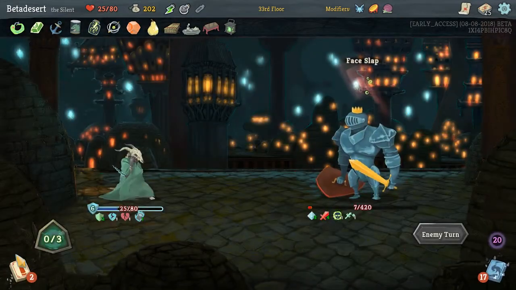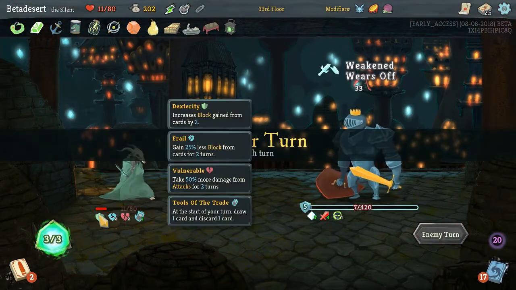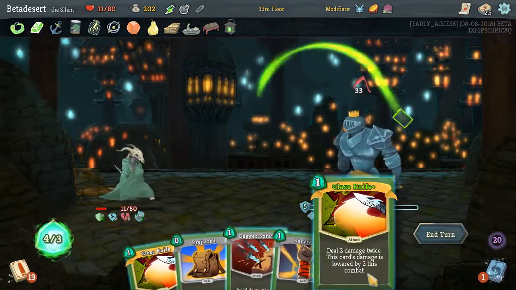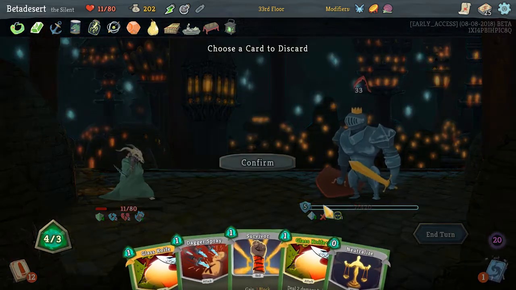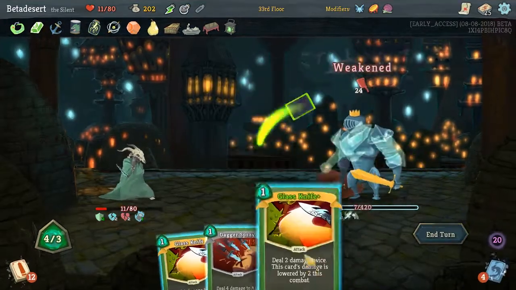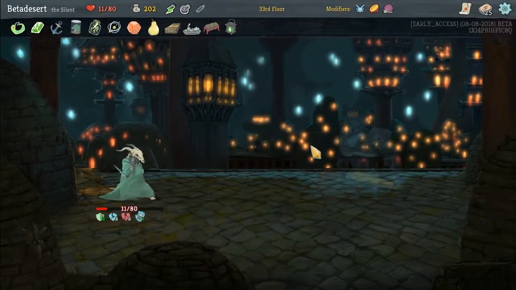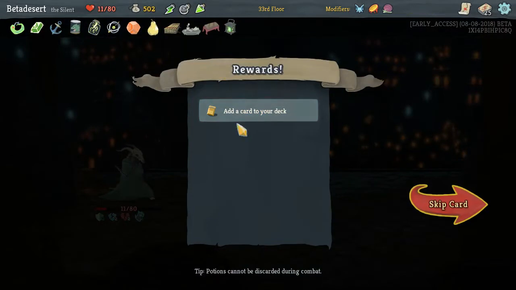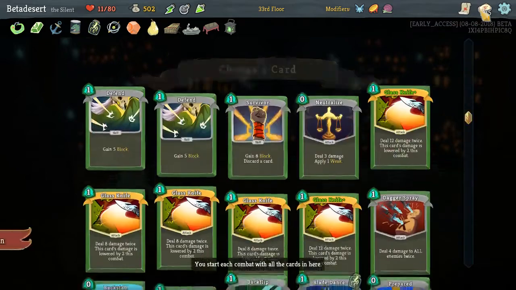I believe we're capable of doing 7 damage. How about you? Oh, 24. Oh, let's see if he blocks for 5. Why do you block for 5? Spared. Popeye's Survivor. There we go. See? I thought you were going to be able to kill him. Dex potion, pretty good. Yeah, no, not really. Well, kinda.